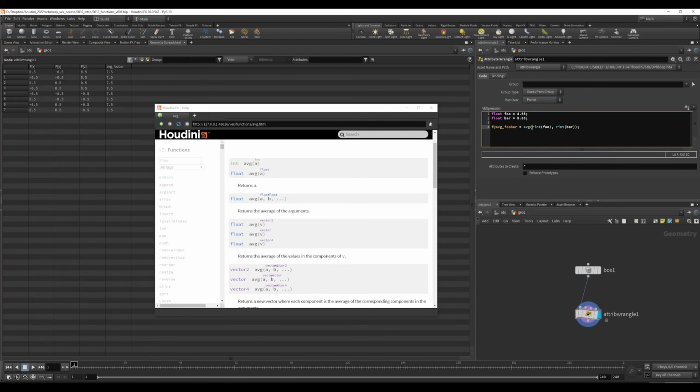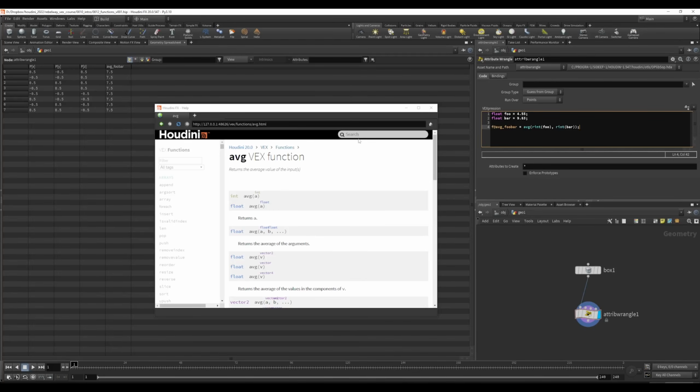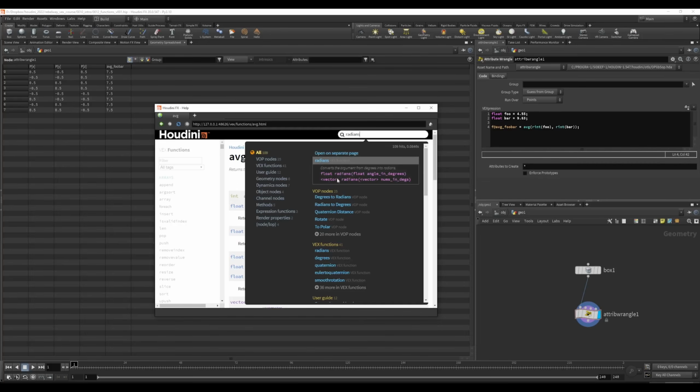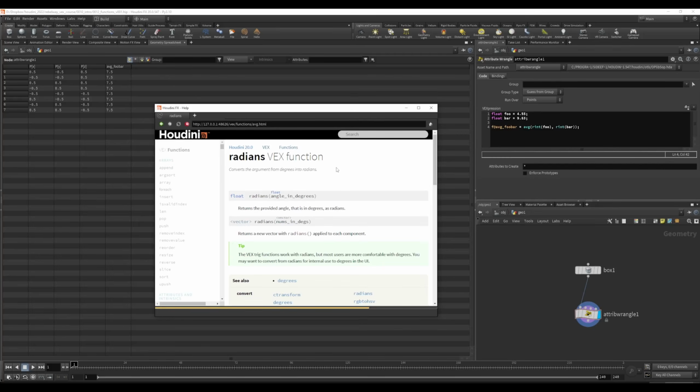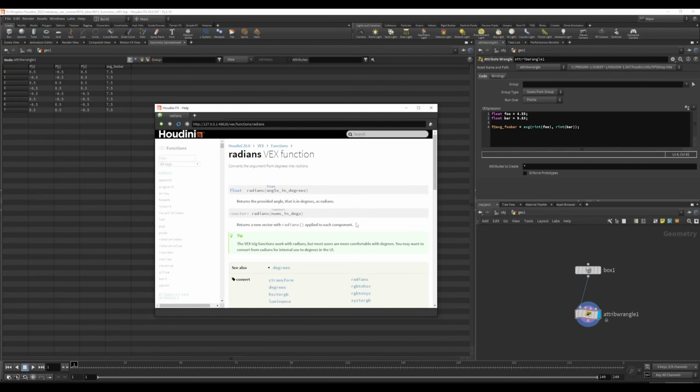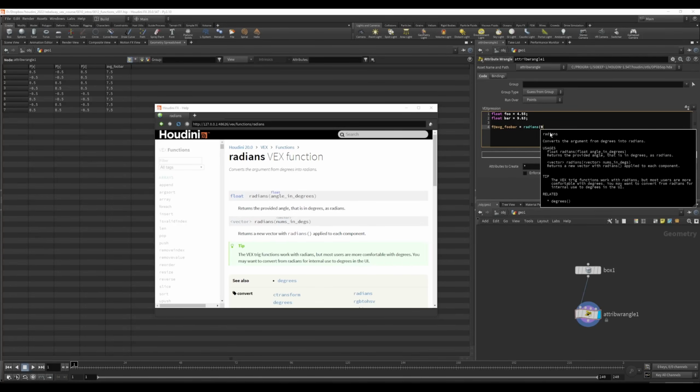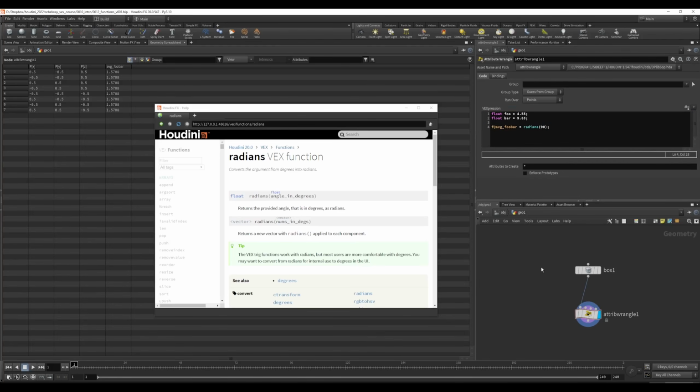We can make this perform customizable kinds of functionalities within Vex. So for example, let's say we wanted to convert degrees to radians. We could take the radians Vex function and just search for it in our help page here, and just have a read about what's going on in here. So we know that this converts an argument from degrees into radians. So if we wanted to know exactly how many radians 90 degrees is, we don't have to bring pi into it. We can just say radians, and then the float angle in degrees would be 90 degrees. And then we have this value returned to us.